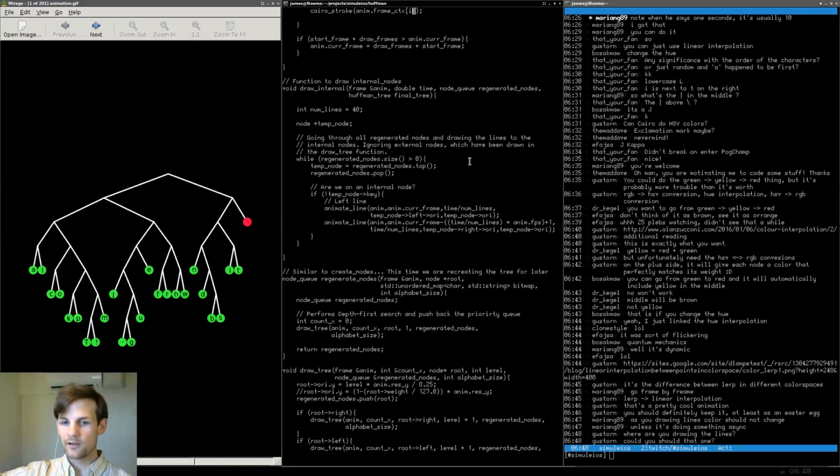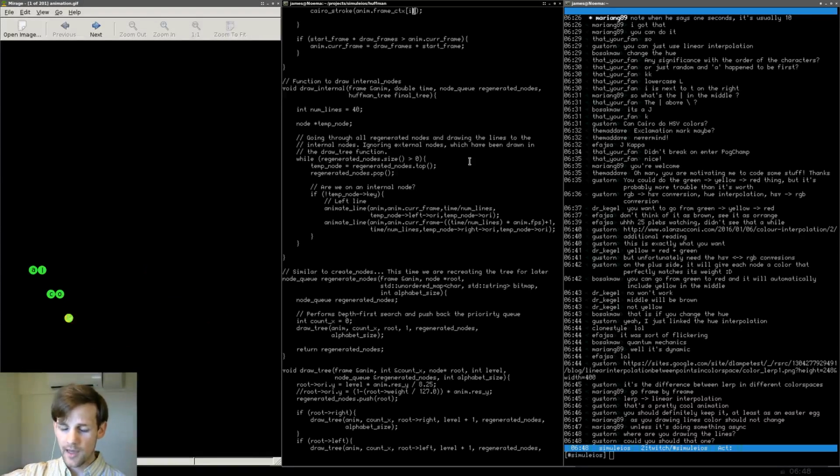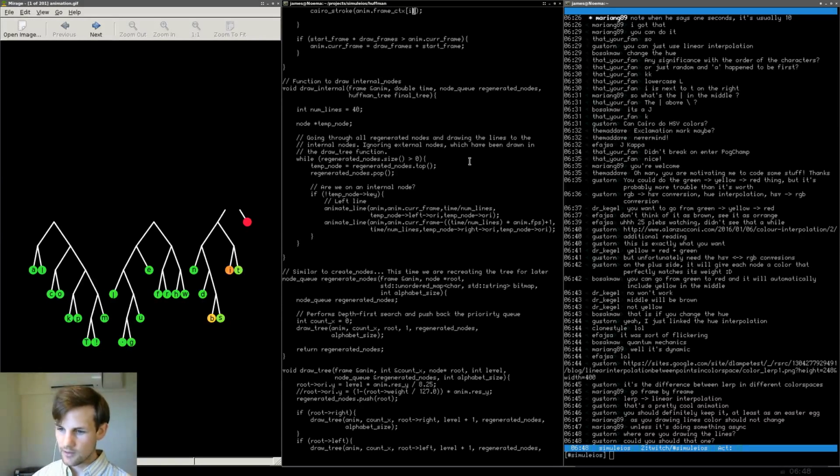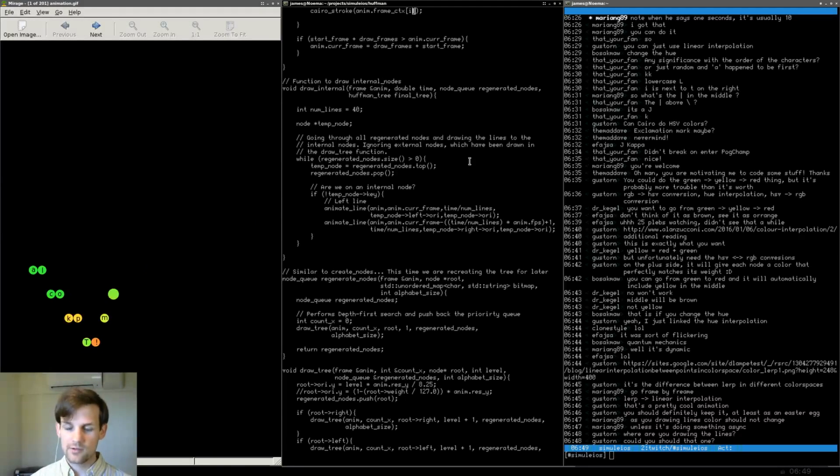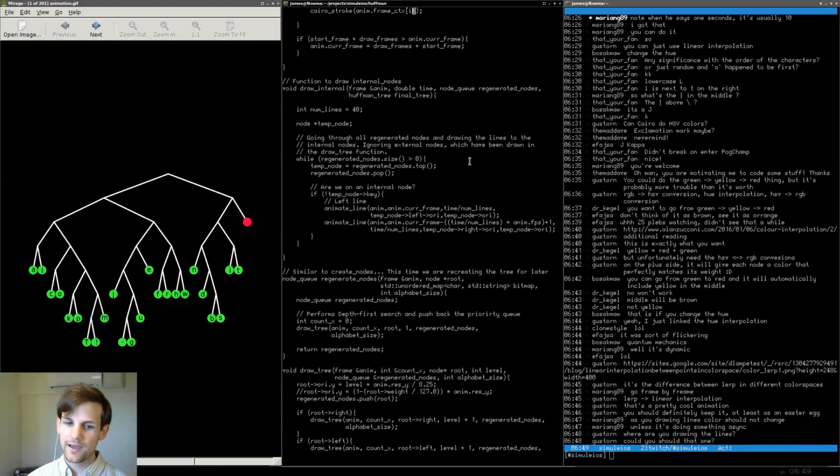So at this point, all of the locations are already set. And all we're doing is animating the lines. The only thing that this is doing that is at all affecting the drawing of the leaves, so far as I'm aware, is that we are increasing the frame. So somehow we have a time dependence. And I'm not sure where that time dependence is coming from.